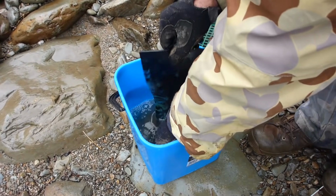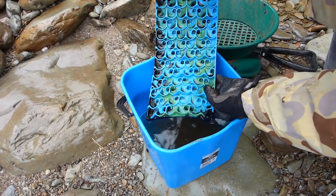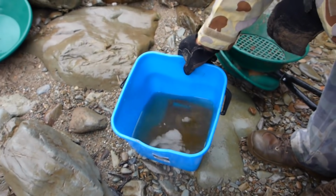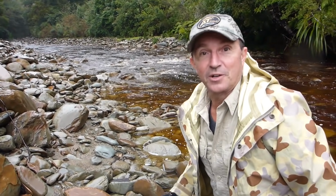Just got to invert this mat, make sure all the heavies and every particle that's on it goes into the bucket. That looks pretty good. Can't see anything on there. So that's the clean mat. Now what we're going to do, we'll get the little gravity trap pan and we'll pan off the fines that came off the bottom of the dream mat and see if we've got any gold in it.